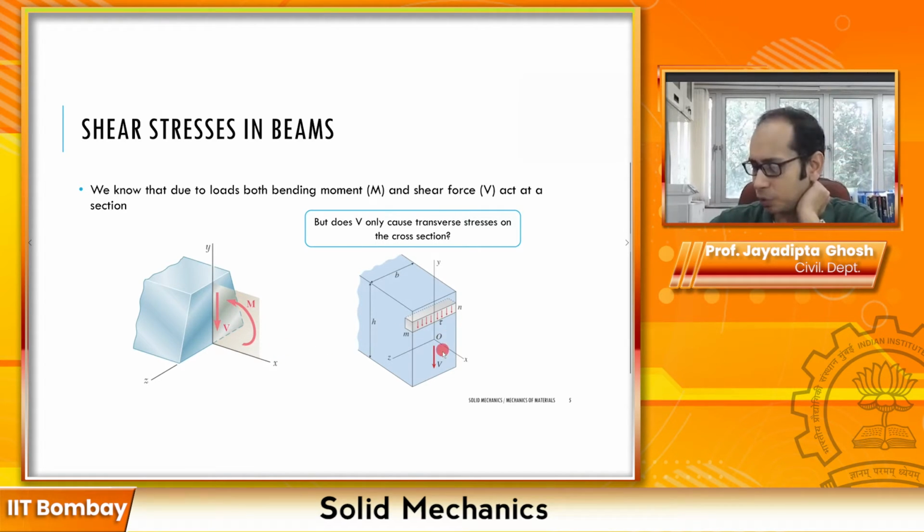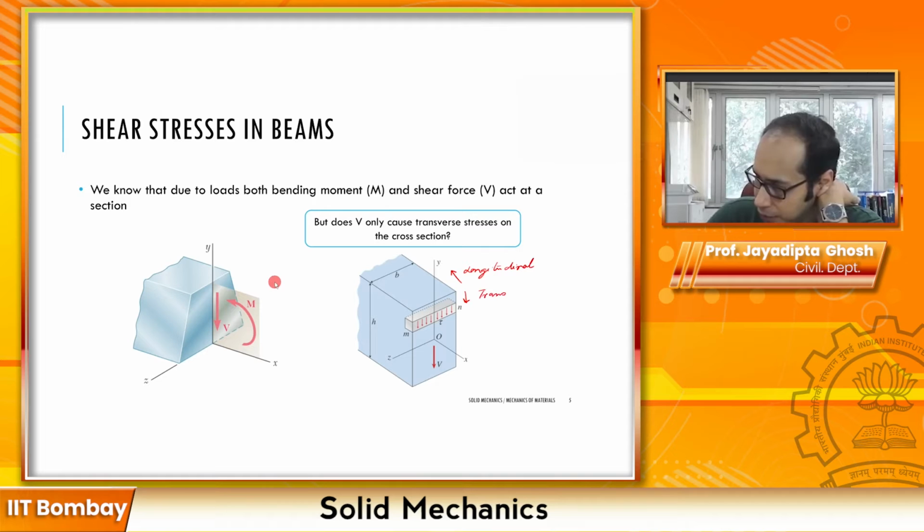So you have this force V over here, and as a result of V, remember again that concept of tau average, that is this force V divided by the cross-sectional area A. So this is the tau which is acting over here. Now here you see that this particular direction is your longitudinal direction, that is along the length of the beam. Let me write this down: longitudinal, and this direction is transverse. So this shear force V and this tau is acting along the transverse direction.